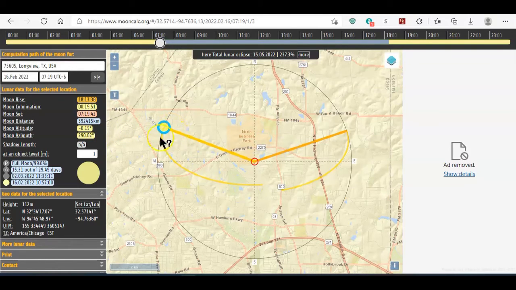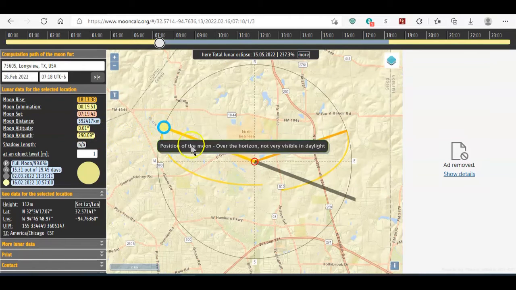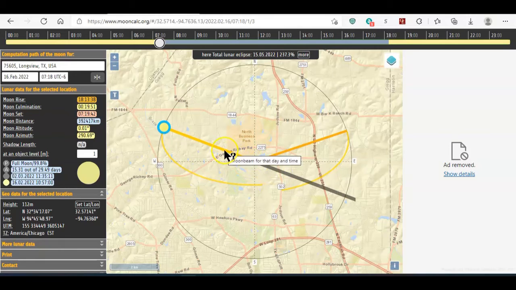If we come back in time, it's 0.15 there. Again, it's not going to be perfectly accurate, but there we are. It's still above the horizon. So this line here, I believe, is when it's right on the horizon. That's what I've learned over the years. But again, it's another good tool that you can use.